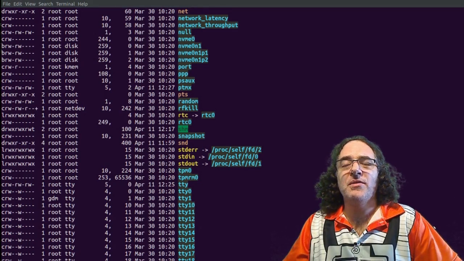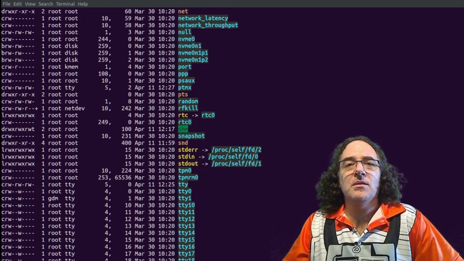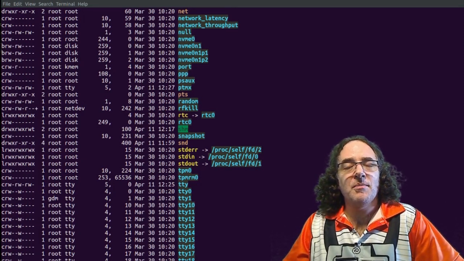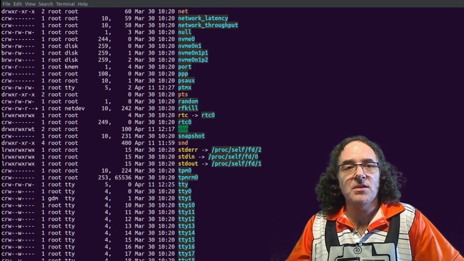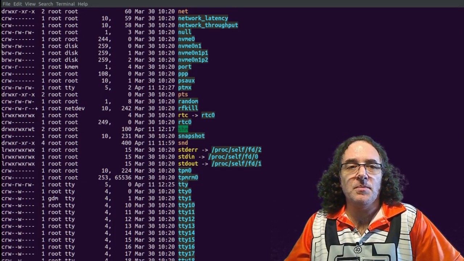So that's just a brief overview of the sequence of events that occur when a device is plugged in, and all these components work together so Linux can provide the user with a seamless experience of using hardware such as USB devices.